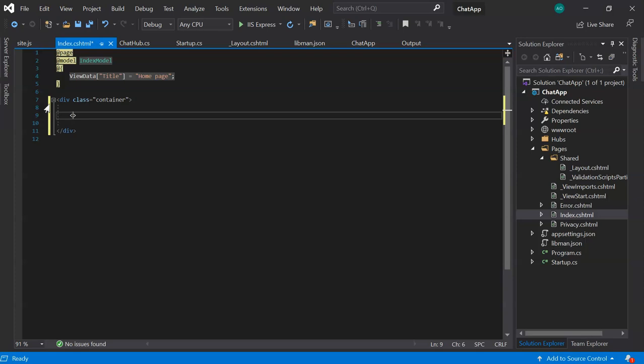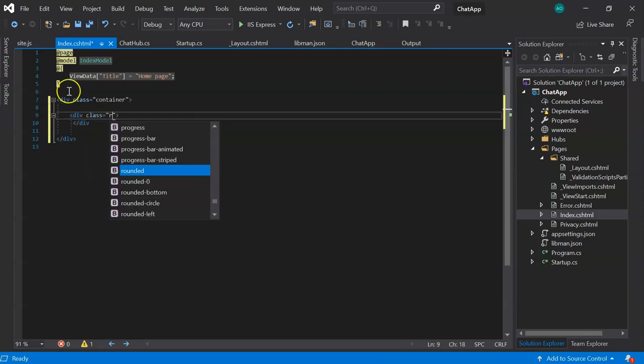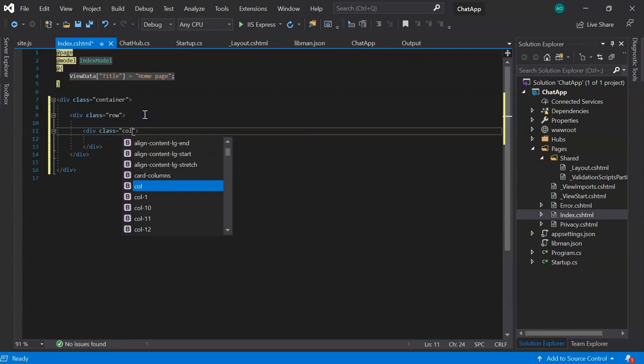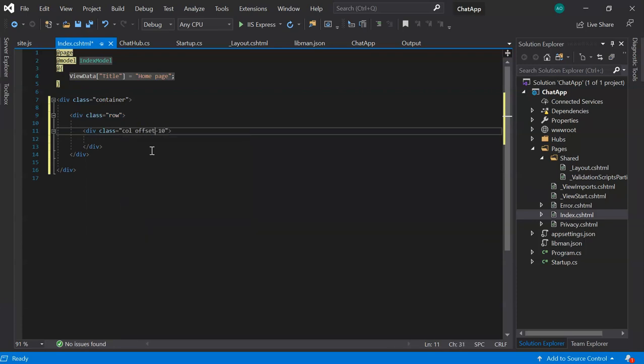Right in there I'm going to have some simple div, just to make it a little bit fancy. Let's keep it very simple.